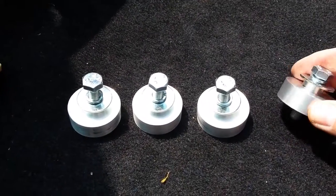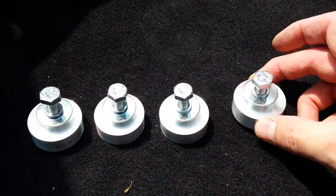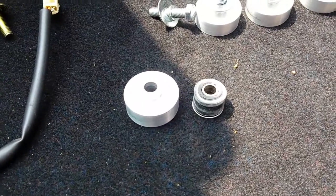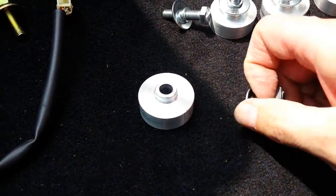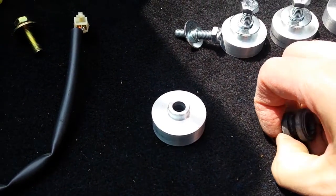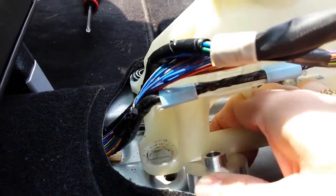So there we go, there's the replacements. You get the bushing, a washer, a spring washer, and then a longer reach bolt. The existing bolts you can't reuse because the bushes are longer. And there it is compared to the existing one. So it's quite a chunky item you're upgrading to. And there's that collar that I was talking about, so you can't pull them out from the top, they have to come out from the underneath.